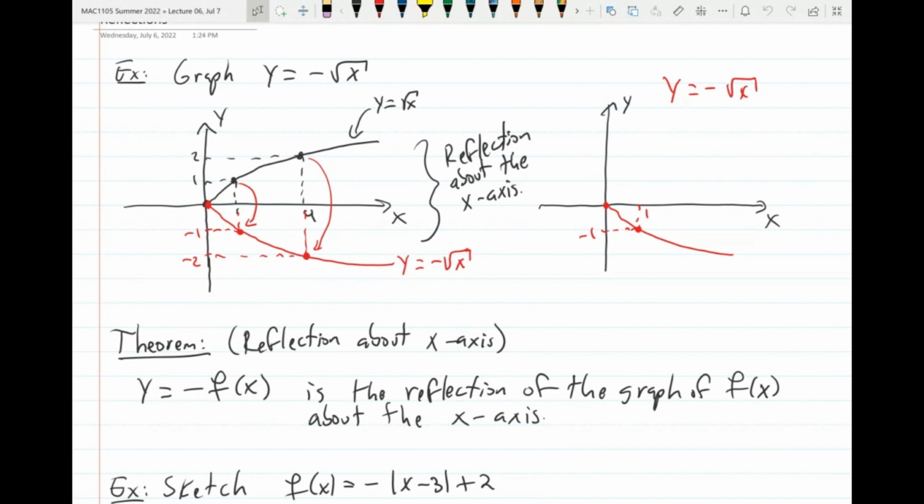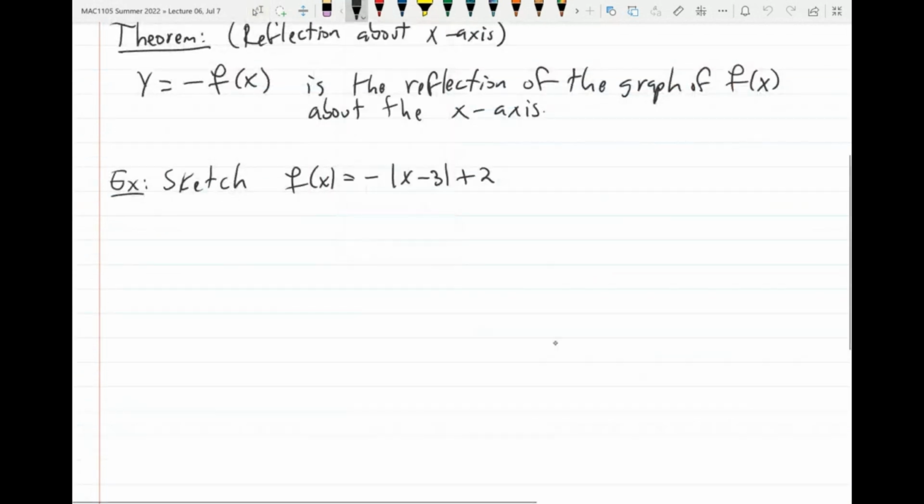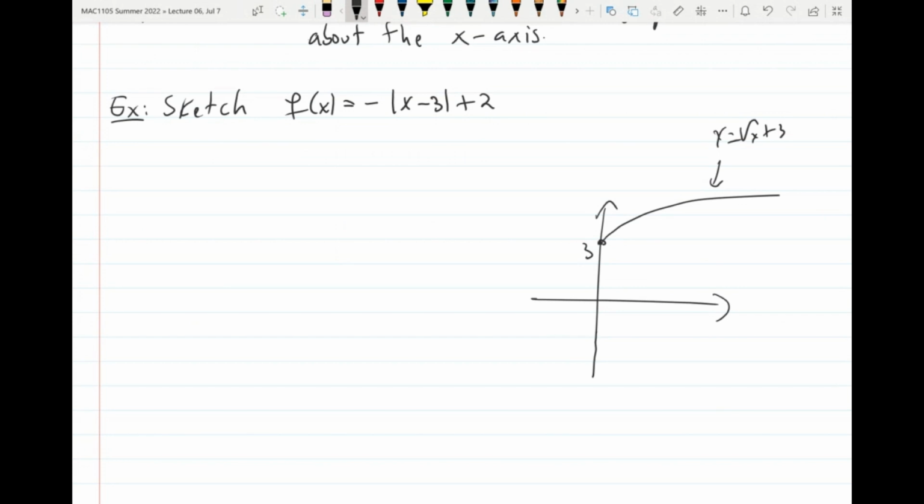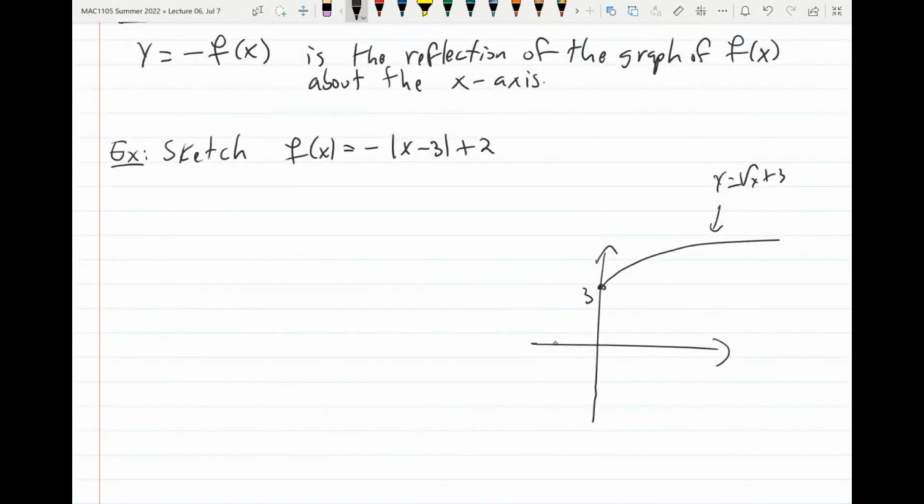But imagine that you wanted to flip something like this. For example, let's say that you have this, and this is a 3. What would be the graph of this? What's the equation for this one? Square root of x plus 3. This would be square root of x plus 3, okay? But then let's say that you wanted to reflect this one. So let's say that I gave you this picture. Okay? Let's say that I gave you this then to graph.